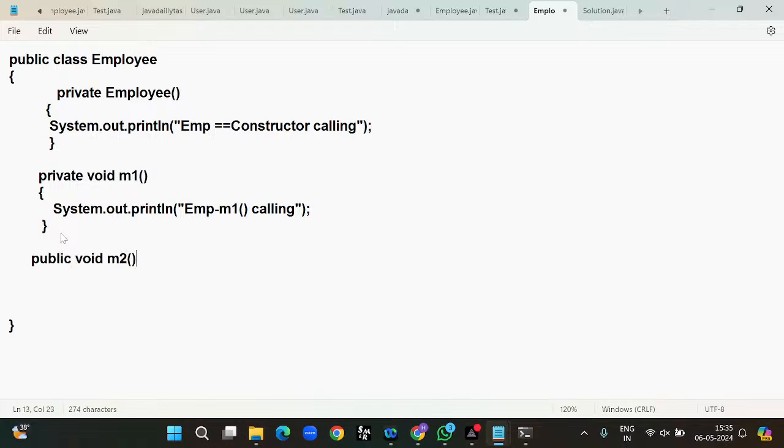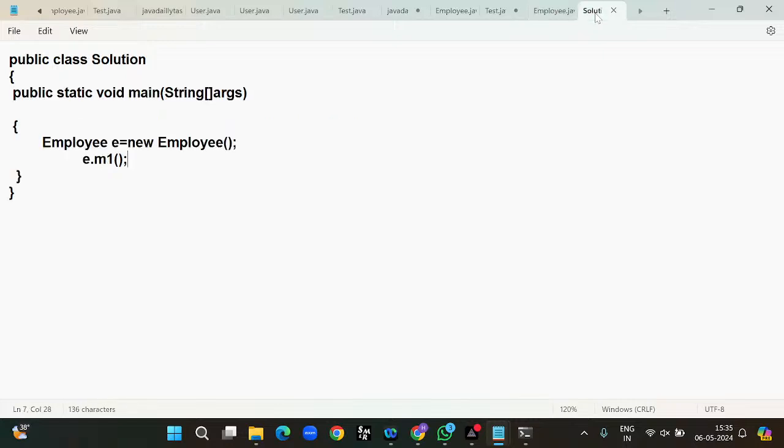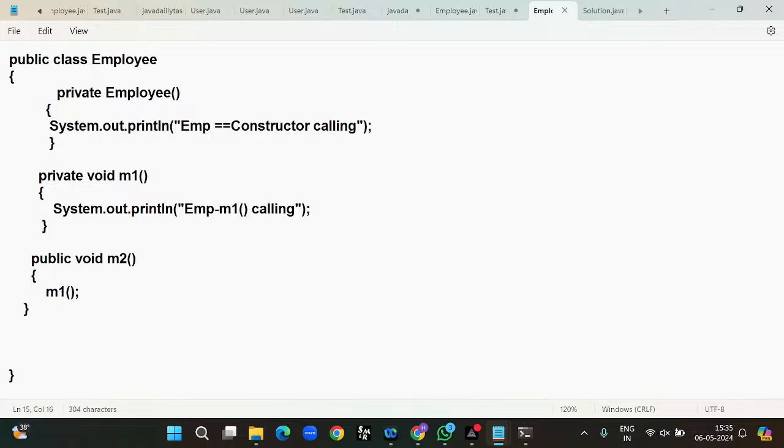Here I will call the m1 method, save the file, and go to the solution file, where instead of e dot m1 I mention e dot m2. Now if I run the file, what will be the result?